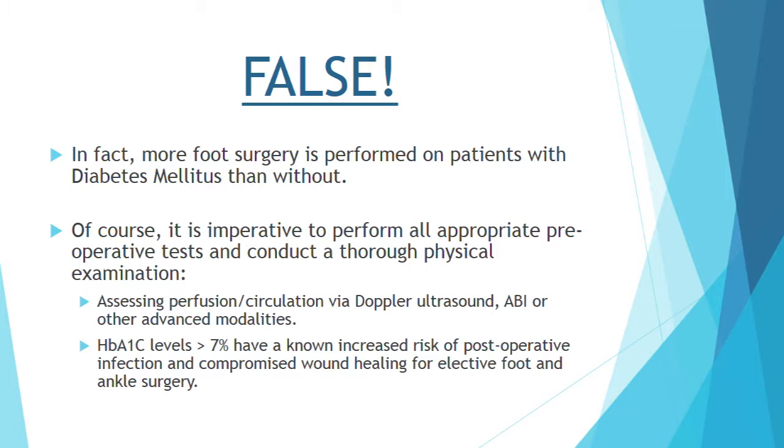Now, obviously, it's imperative to perform an appropriate preoperative test and conduct a thorough physical examination, assessing their circulation and then their glucose levels. This is a very, very important slide here. If your hemoglobin A1C is greater than 7, you have a known increased risk of postoperative infection and compromised wound healing for elective foot and ankle surgery. So that is a lab value I will always get for any patient that I'm considering performing surgery on that does have diabetes.